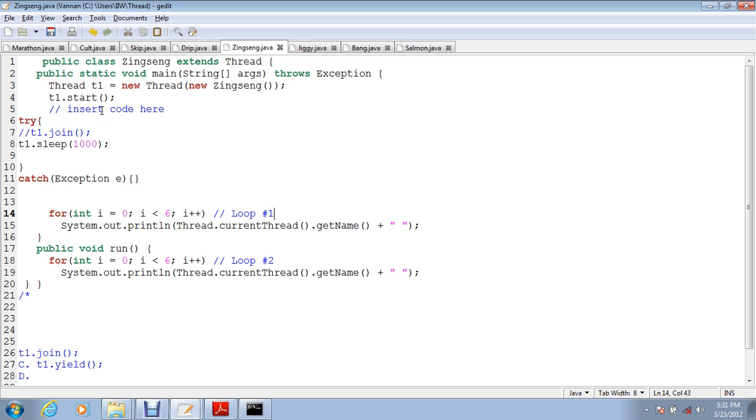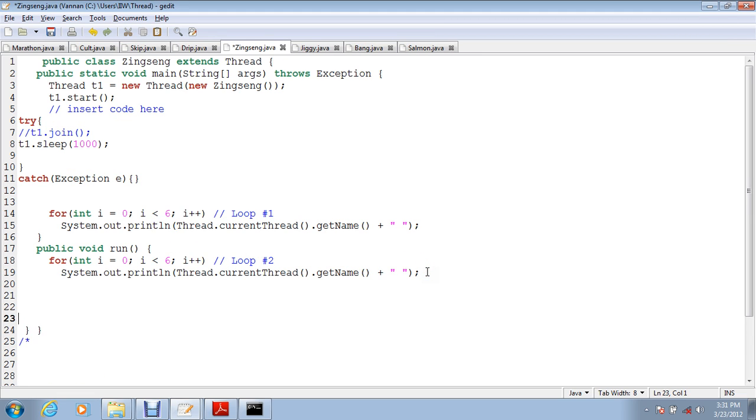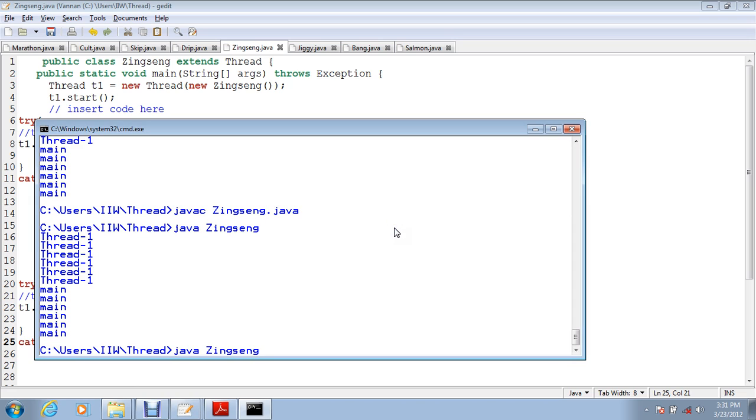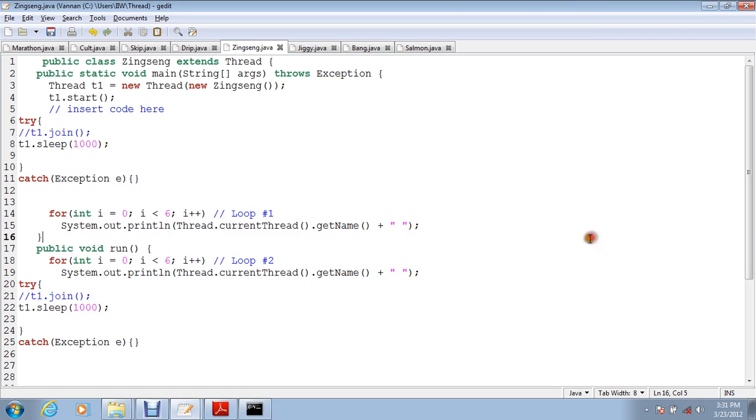T1.start here. Here Thread 1.sleep is here, so it will not make any sense. We put this inside of this. We may see something funny. Okay, it doesn't know.